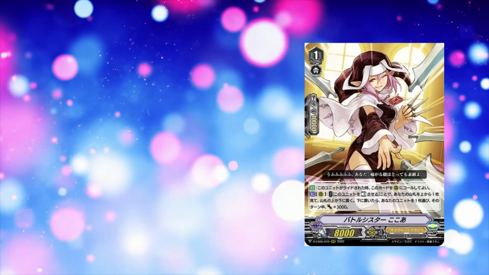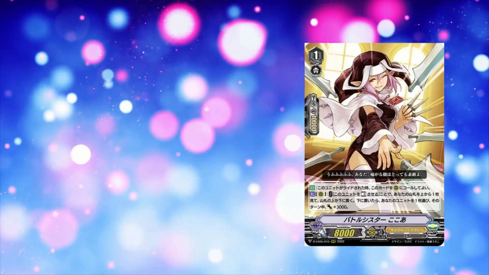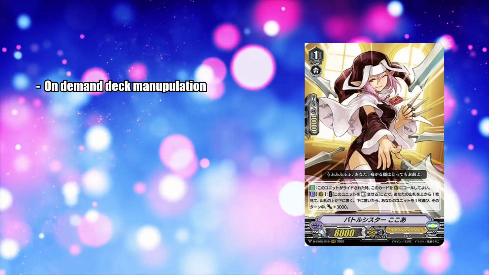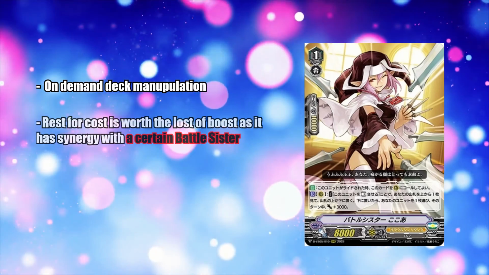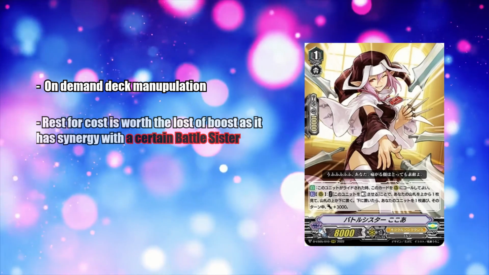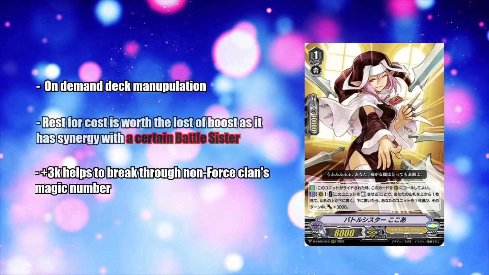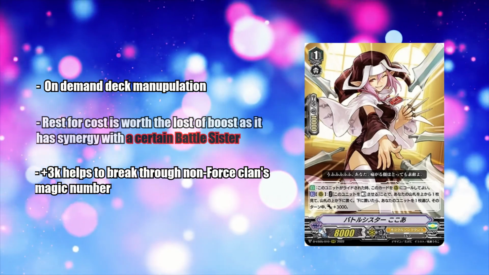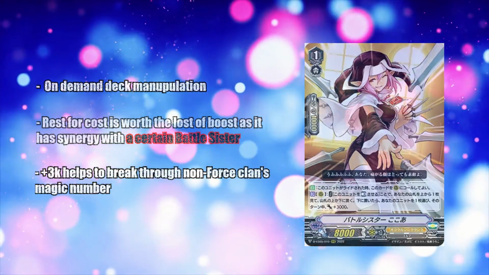This is kind of the reason why Simla got replaced, but in general she just did a lot for a single card. Raise and check the top card of your deck is very powerful, and it is in conjunction with one of the Battle Sister units as well. And also that plus 3k, as already mentioned earlier, if it builds up it can be very deadly, but at the same time it also helps certain units to be able to hit most of the Vanguards without the help of any other units.